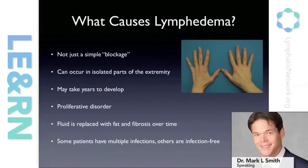There may be just a small area of a patient's hand that is swollen and bothersome, or it can be the whole extremity. It may not develop for a year or more after surgery, sometimes many years later, and often after just a minor trauma. We know that something is happening that is progressive in nature, and there's a proliferative component to lymphedema. The fluid that's in the extremity initially and causes swelling is sometimes replaced over time by fat and fibrosis, which makes the extremity very firm and makes it hard to move the fluid out.